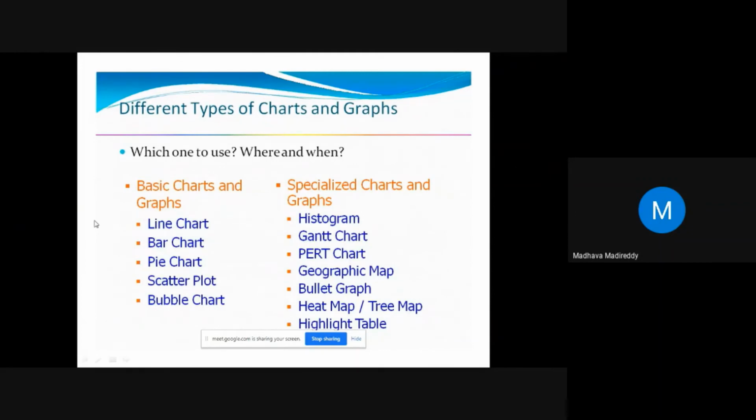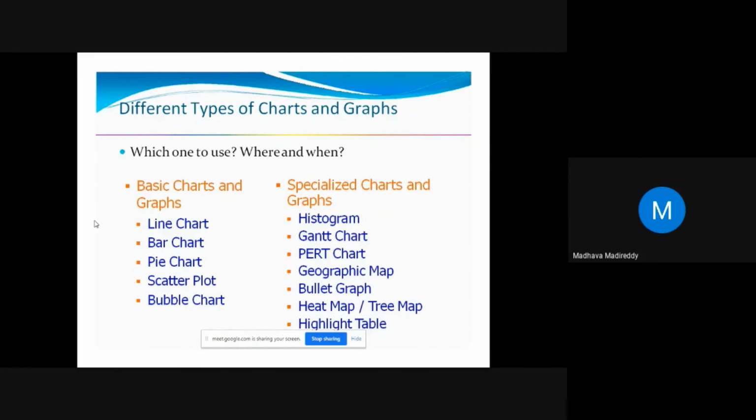So different types of charts and graphs. This is where the heart of data visualization is. We have line chart, bar chart. Bar charts, you probably know. I think we will go through each of these types of charts. Most of them you should be familiar with. A bubble chart is something like, the size of a bubble can indicate the magnitude of, for example, the number of deaths due to coronavirus, let's say.